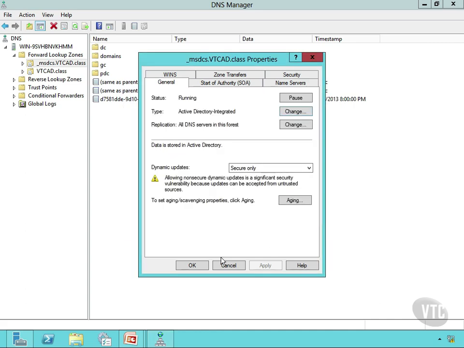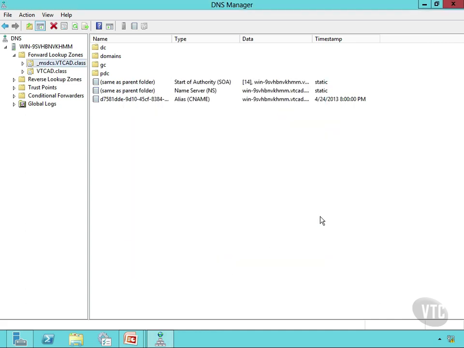I want to leave it integrated because as many Active Directory domain controllers as I put out there, it's going to automatically replicate that information around, give me great redundancy, and also give me multiple DNS servers, if you will, out there that can answer requests from clients. So that's a real quick look at Active Directory integration. It simply means we're going to store that primary zone in Active Directory.